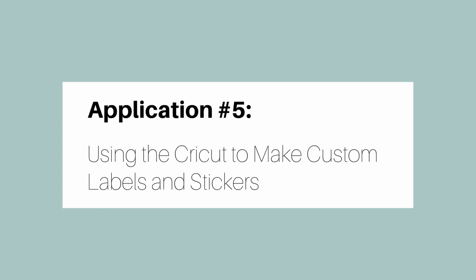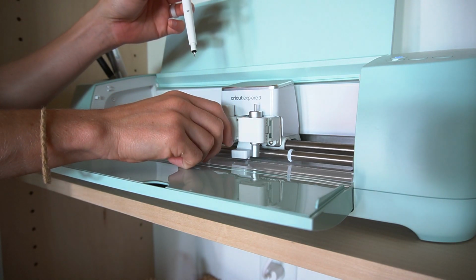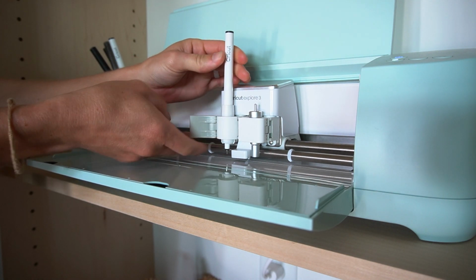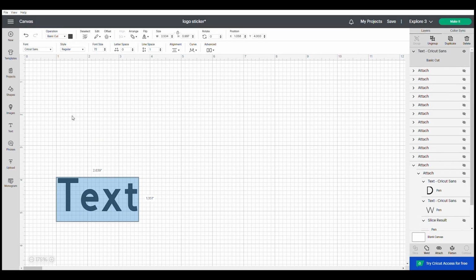I mentioned earlier that you can use vinyl lettering to make labels for things around your shop, but another option besides using vinyl is using writable paper. Lately, I've started making some with my logo on it to brand my projects and to just stick around the shop for fun. So far, we've looked at how the Cricut Explorer 3 can cut, but it can also write.